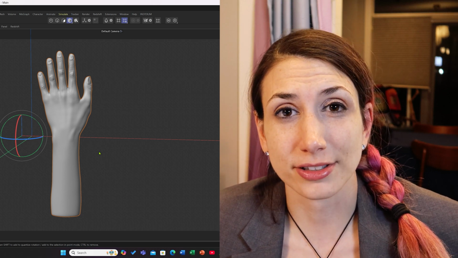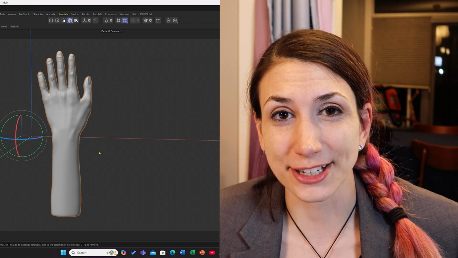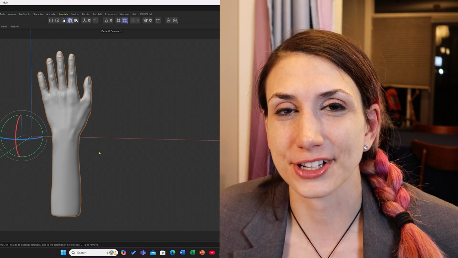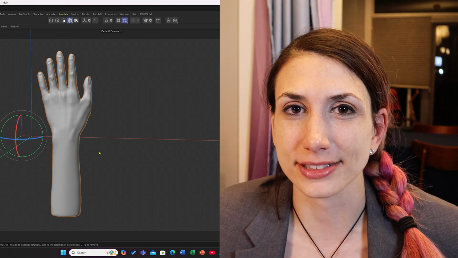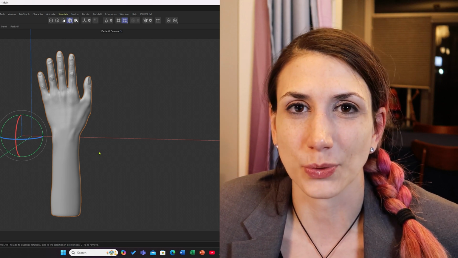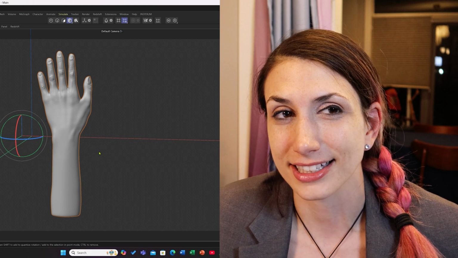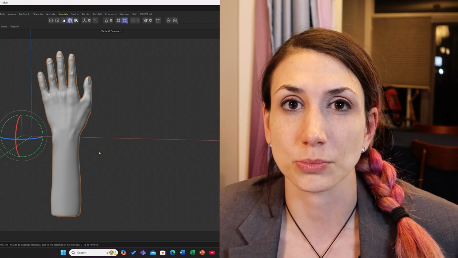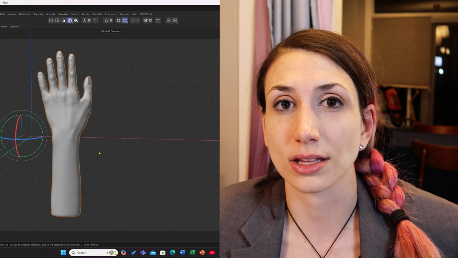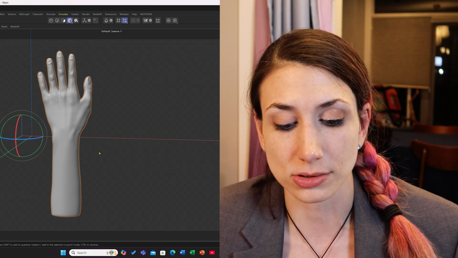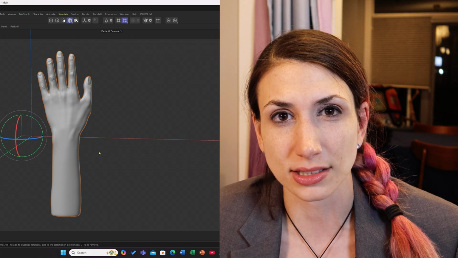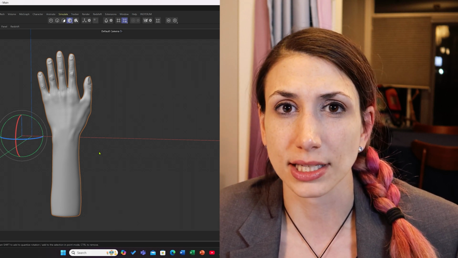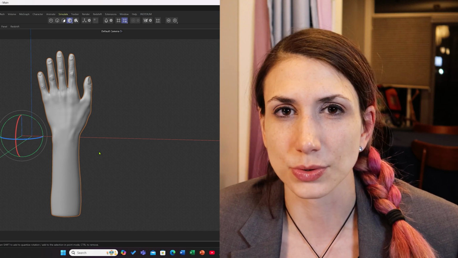So I will be 3D modeling my hand today, and I will be using my hand as a reference. I strongly suggest you use a reference yourself. If you're 3D modeling today, you can 3D model whatever you want, but if you're 3D modeling a hand, it really helps to look at your own because you can see how your hand moves. You can see the bones and the ligaments and the muscles a little bit just by looking at your hand, and think about the anatomy of your hand while you're 3D modeling it, because I think that's really helpful.